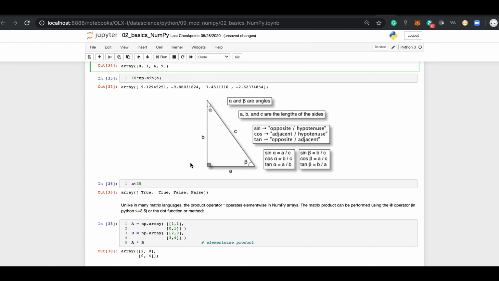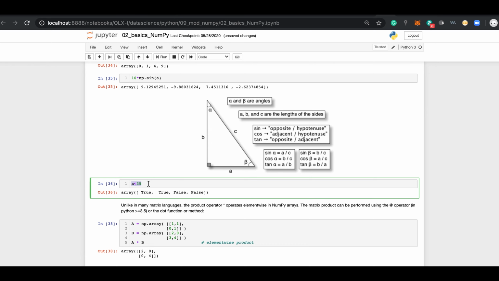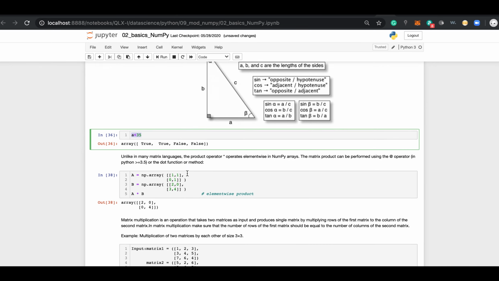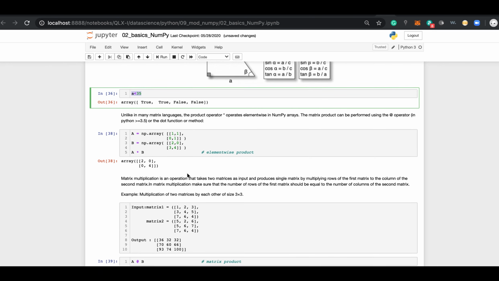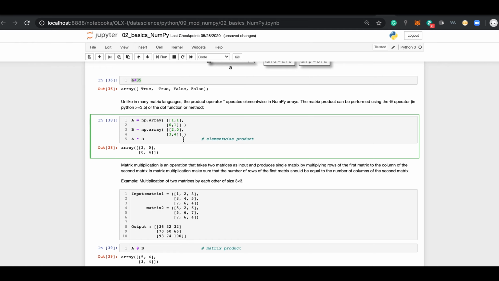You can also assess your array to see whether the numbers that are in there are less than 35, and you can say yes it is as we go through this. We're basically creating two arrays here, two elements, two axes, and then B going through this, and then we can multiply those together element by element. By the way, that's the element-wise product.